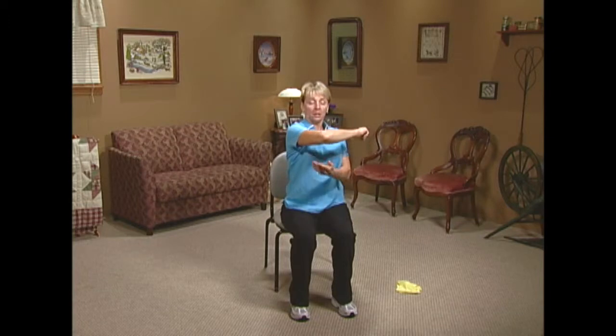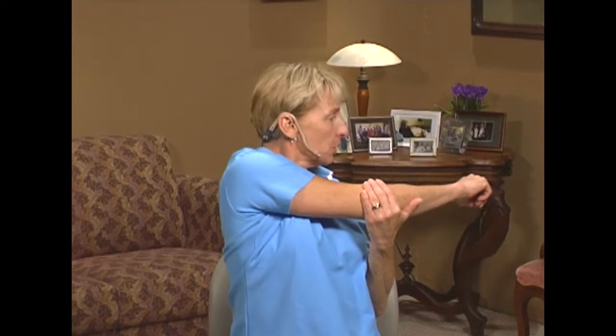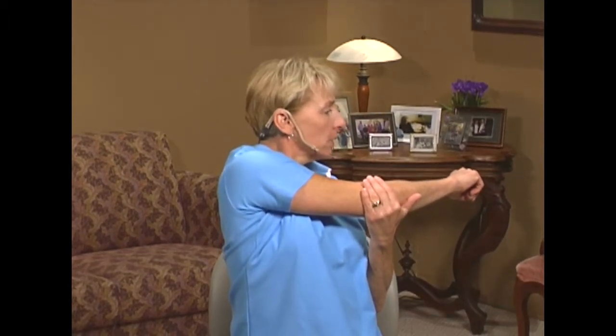All right, one more stretch here before we begin our resistance bands. Elbow, we pull it around, little twist through your body. Great, let's do the other side.